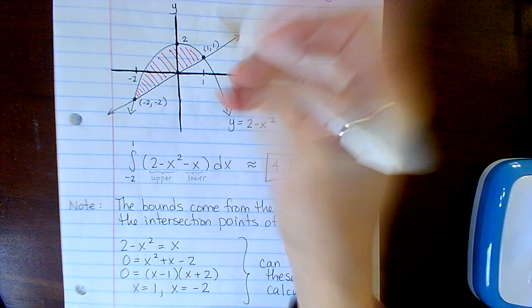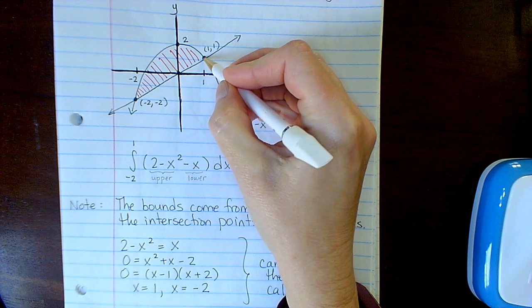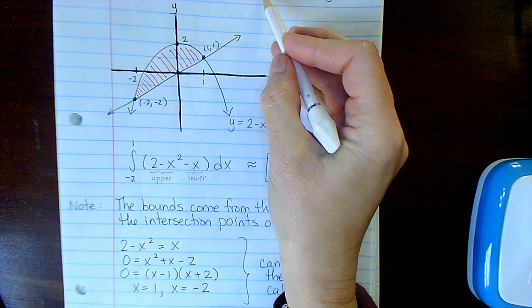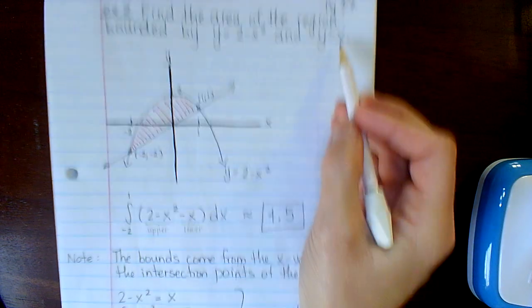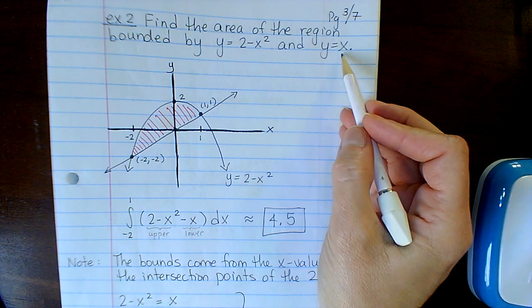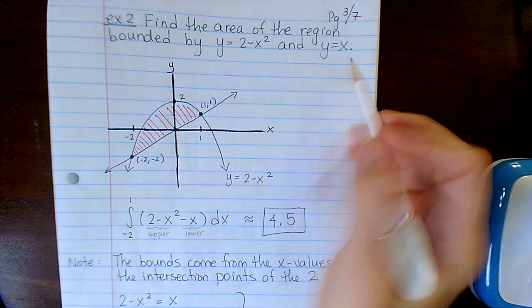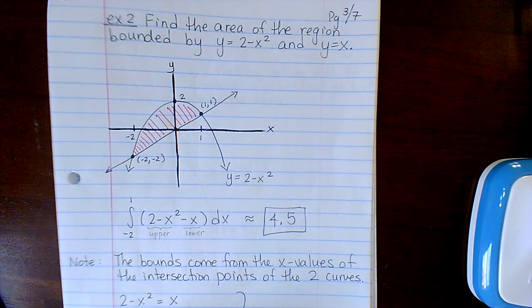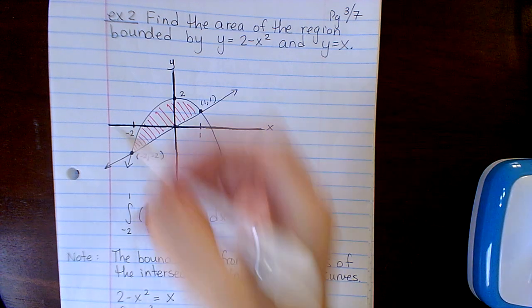And so for an x value of 1, I could plug 1 into this function or this function to get that y value. It's probably easier to plug it into this one. So I get those points. I'll show you how to use the calculator as well for that. So there's our region.